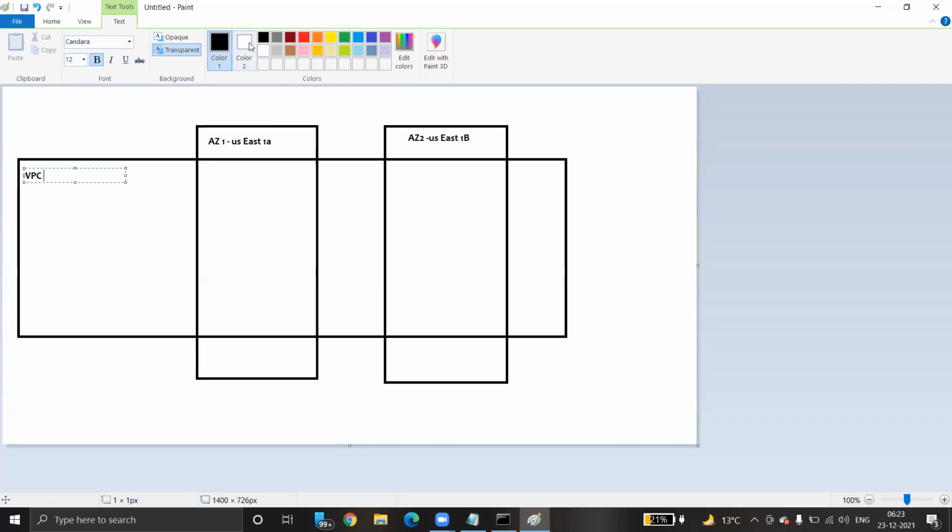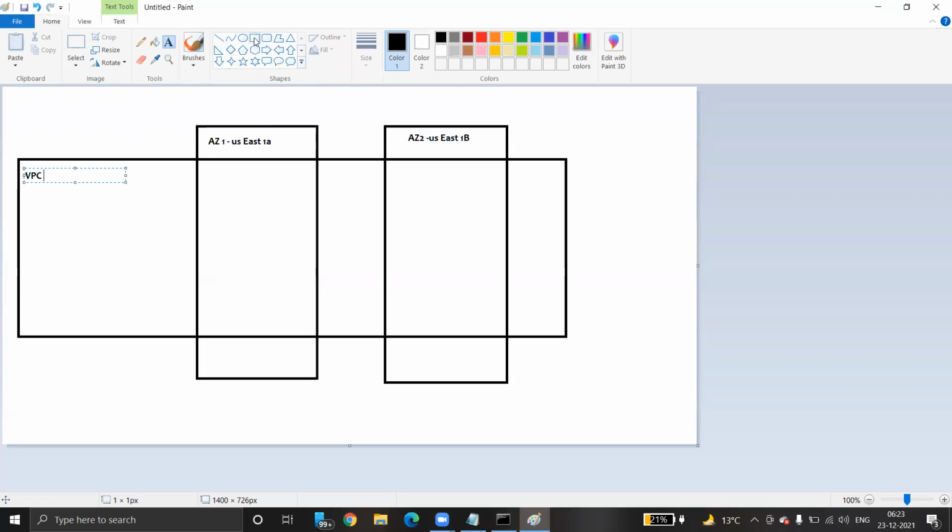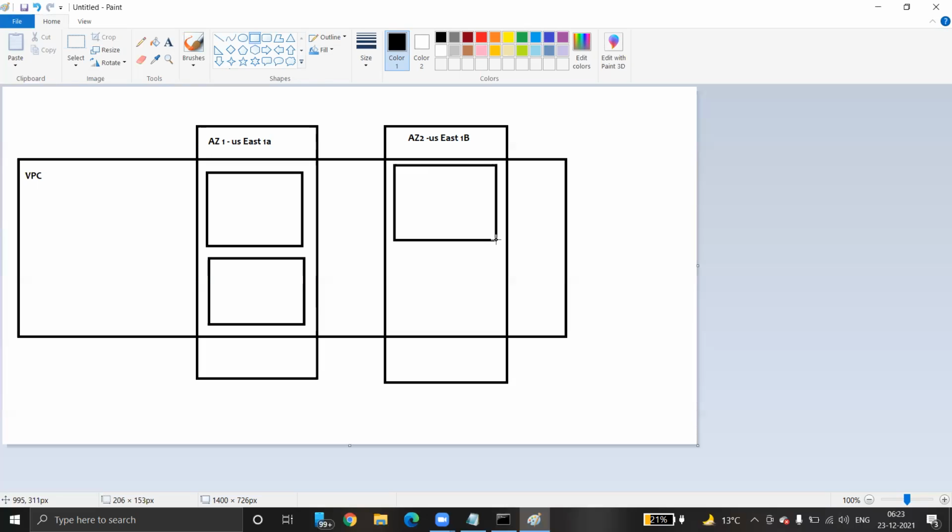Just assume there's a subnet. I'm going to create a subnet over here. This is one subnet, and this is another subnet. So what is the subnet?